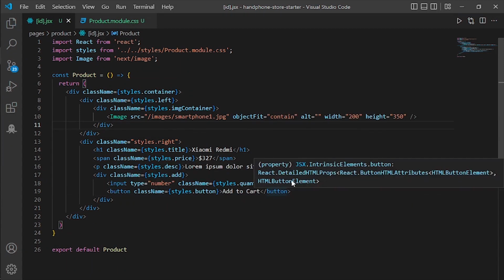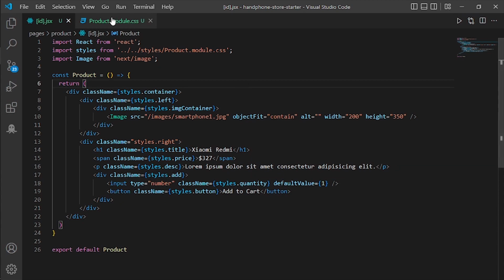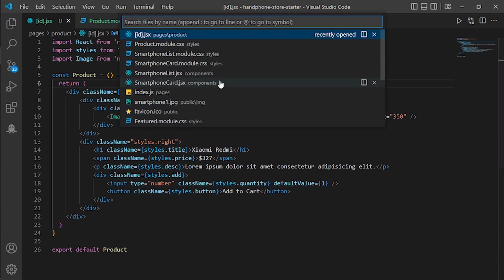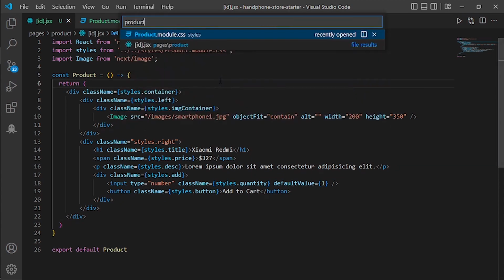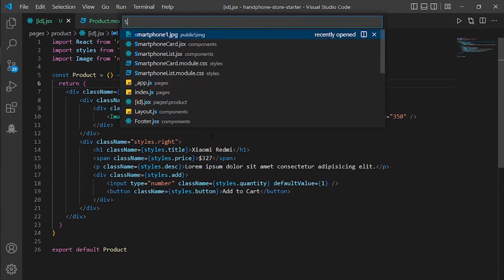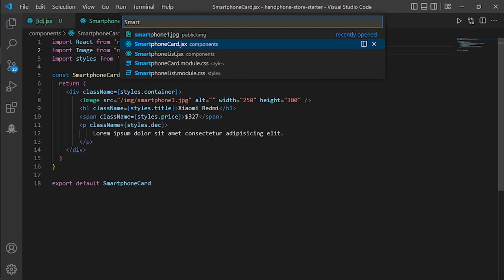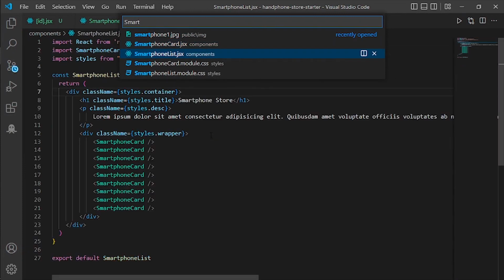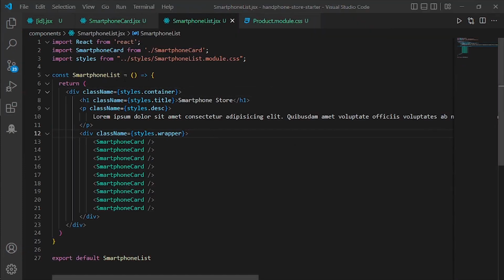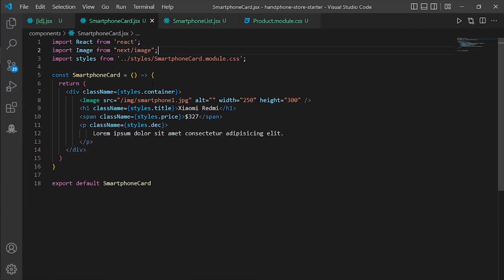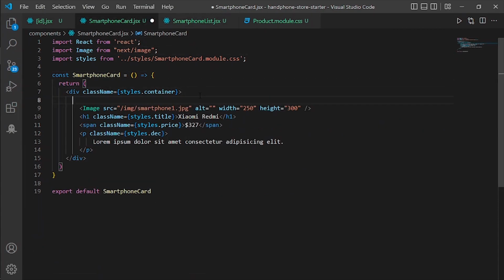Now let's see how it looks in the website, but first I will go to the smartphone card and smartphone list. I will go to the smartphone card and wrap this image with a link tag.